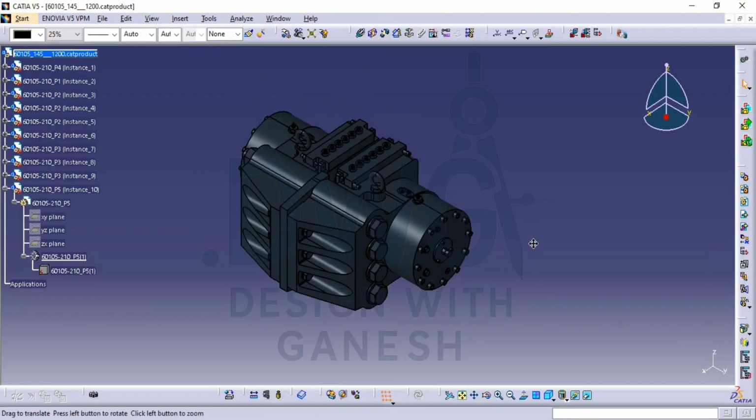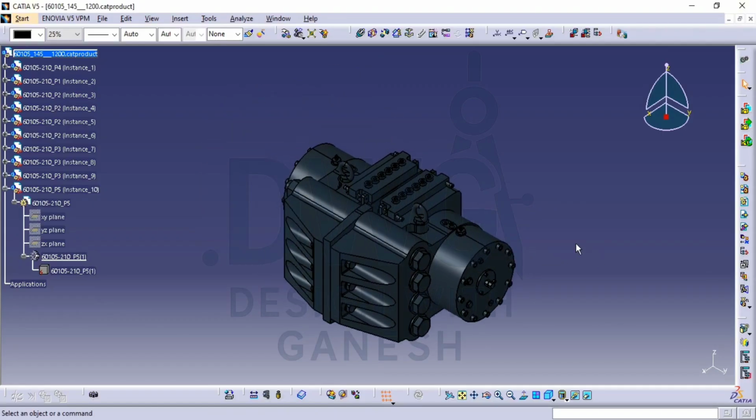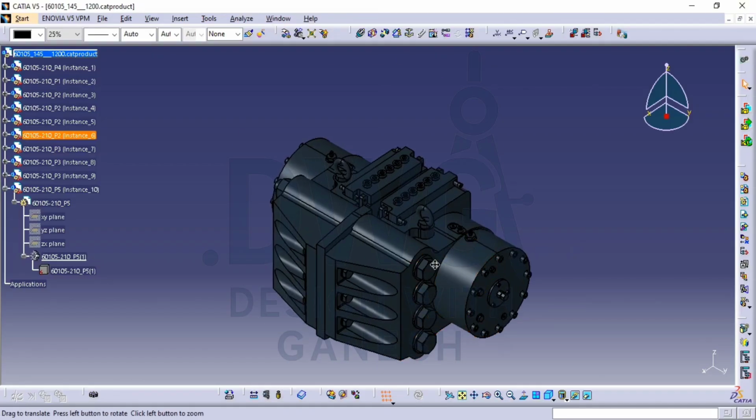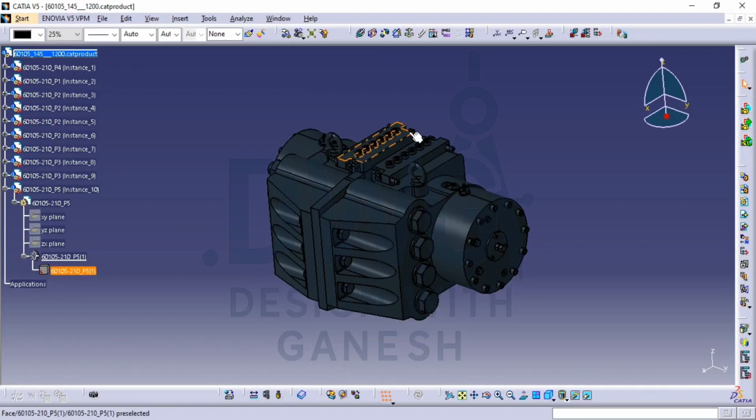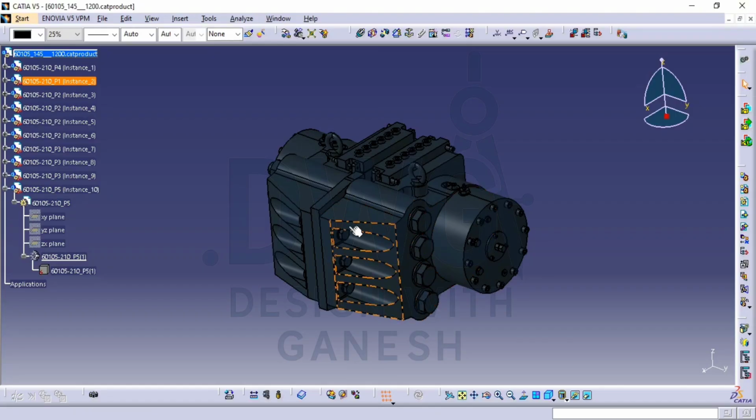If we have a physical part, we measure every single parameter, and after taking all the dimensions we develop it in the software, which is generally known as reverse engineering. But here we don't have any physical model. We have a model, and from this model we will measure everything. We will design a part from this model itself.